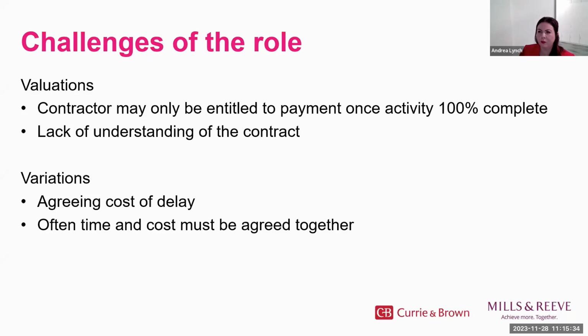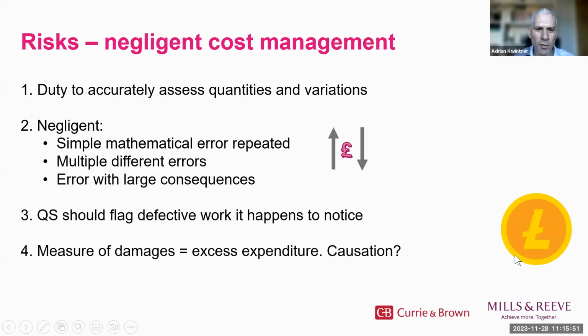Now that we better understand what's involved in the cost management process itself for a QS, Adrian, it might be worth now turning to talk about possible risks that could arise from a negligent cost management during the construction stage. Yes, well, the QS owes a duty to their client to accurately assess the quantities of work carried out to help ensure interim applications are reasonable. They also have a duty to accurately assess the variations.